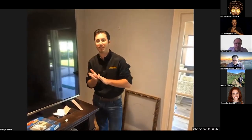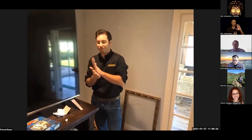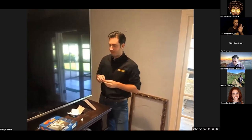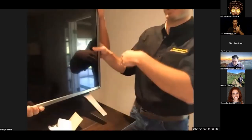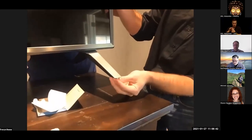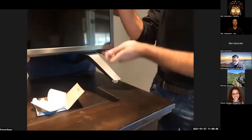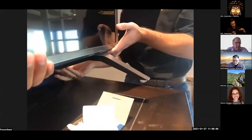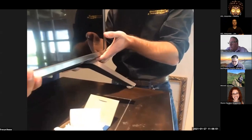And this is actually the very first product our family created. After the Northridge earthquake, this was the first item in a Home Depot. So this became a very popular item, and it's removable, reusable. It doesn't damage any of your furniture. And so, Jerry, if you can help me lift this TV a little bit, just on this side, perfect. So you can see we're going to just take this right to the bottom here. And we'll do the same thing to the other side. Perfect. And now let's set down.